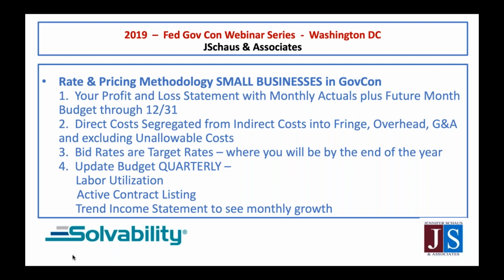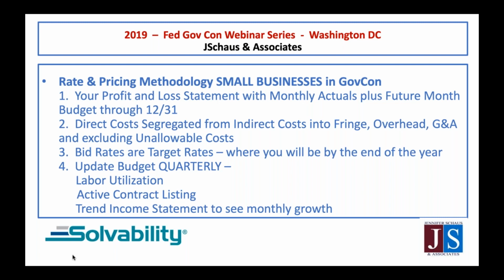On your profit and loss statement, it needs to be structured in a very specific way. You have to do that in order to be able to pass a DCAA audit, but you also have to do it in order to price competitively and consistently compared to your peers in government contracting. Because if you're using some weird way to calculate it, your bottom line might be right, but the way it gets compared against somebody else's proposal, you're going to be way out of line. And you're going to really get tossed out because they're going to say, oh, these people don't know what they're talking about. So you want to be consistent and follow best practices that are used by everybody else.